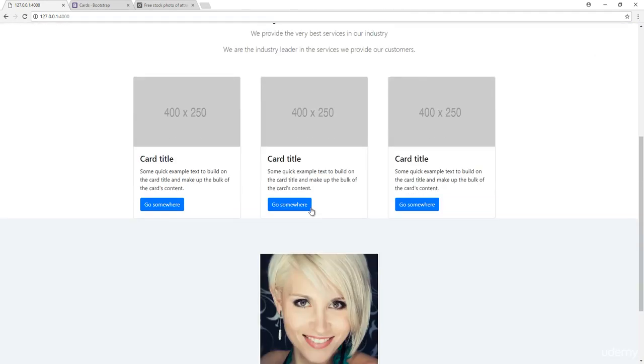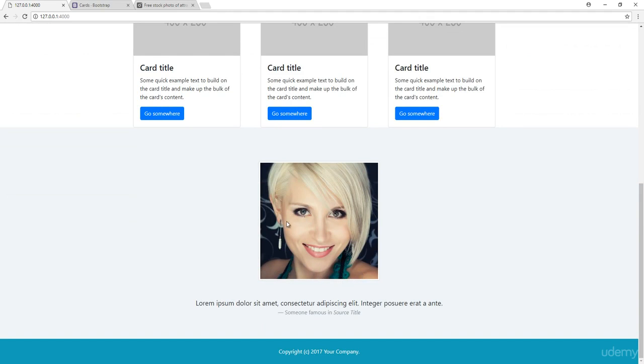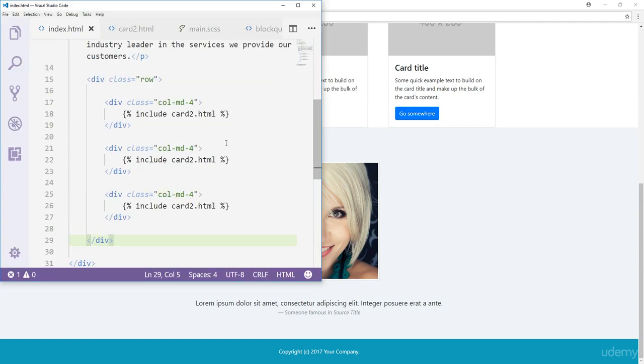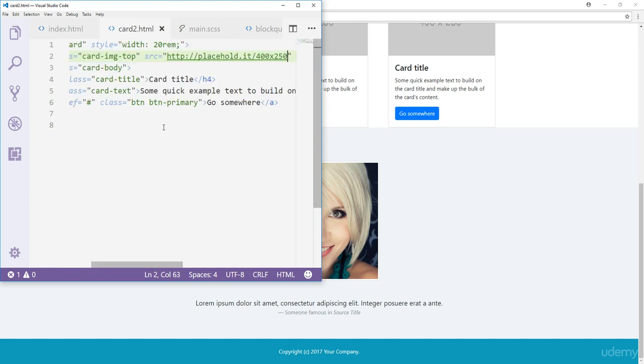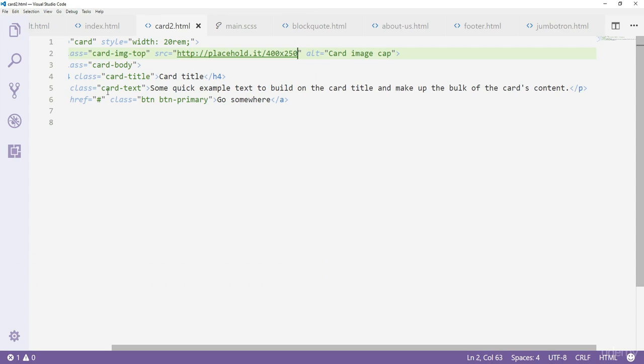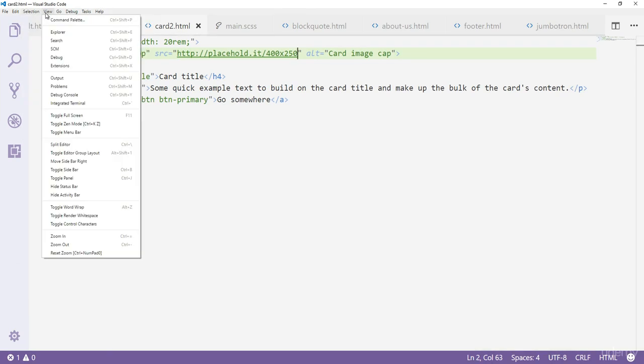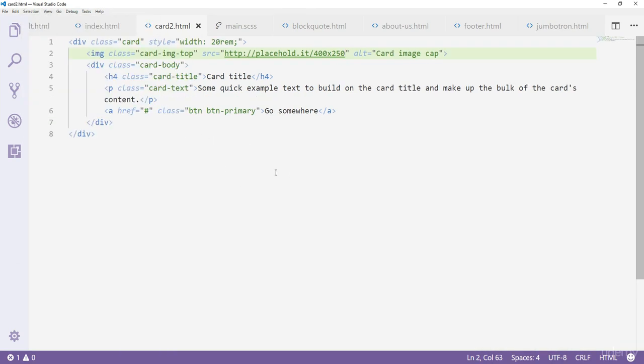And the only thing left here is to give it a bit more spacing in between the services section and the testimonial section. And you already probably know how we're gonna do that. We're just gonna give it padding bottom 5, Control S, and inside the card2 let's just turn the word wrap on.